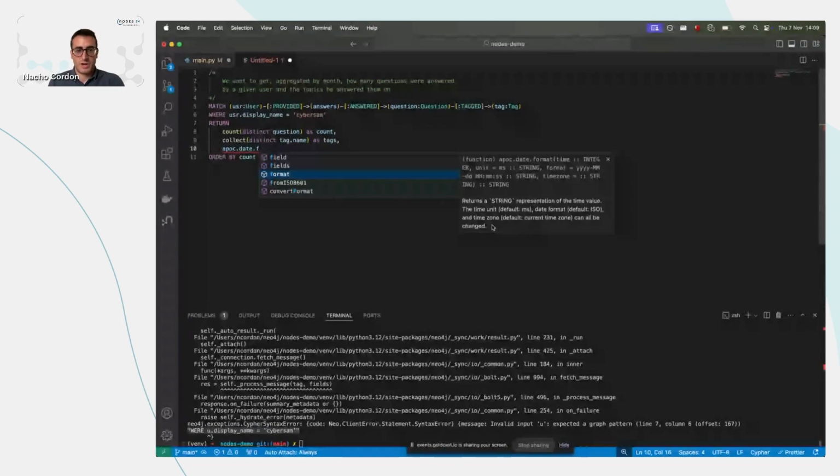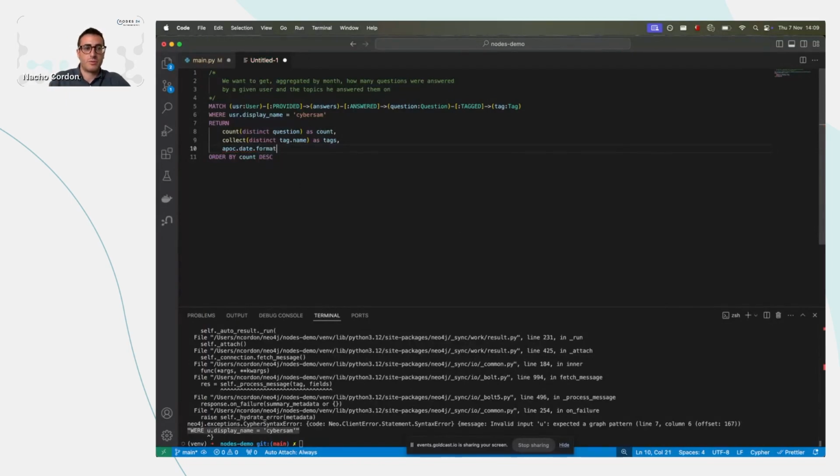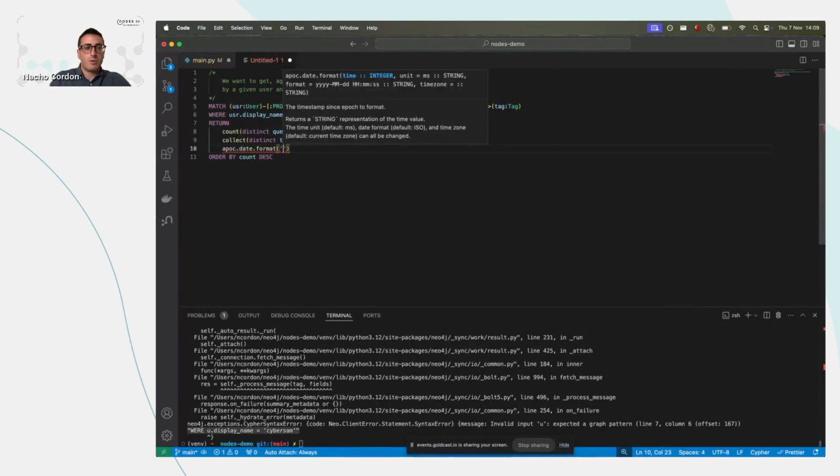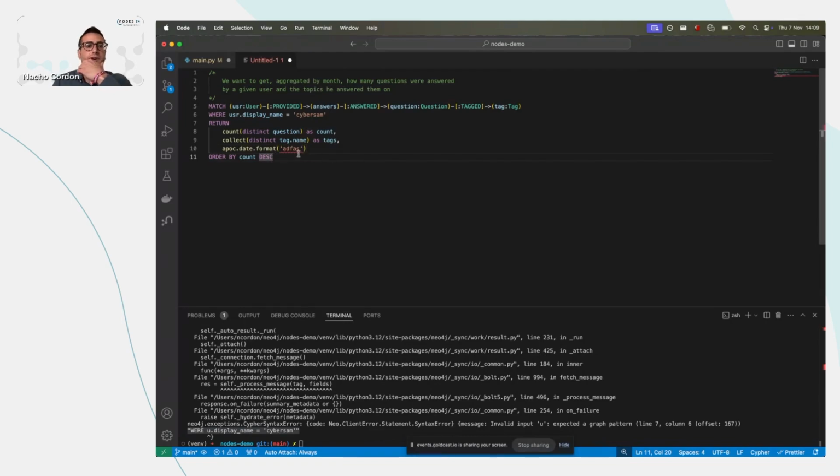So we are familiar with it, but we know with date format, we could get a date which is expressed in seconds since epoch and convert it to the month. So truncate to the month when that happened. Cool thing about this plugin, it also gives you type errors.